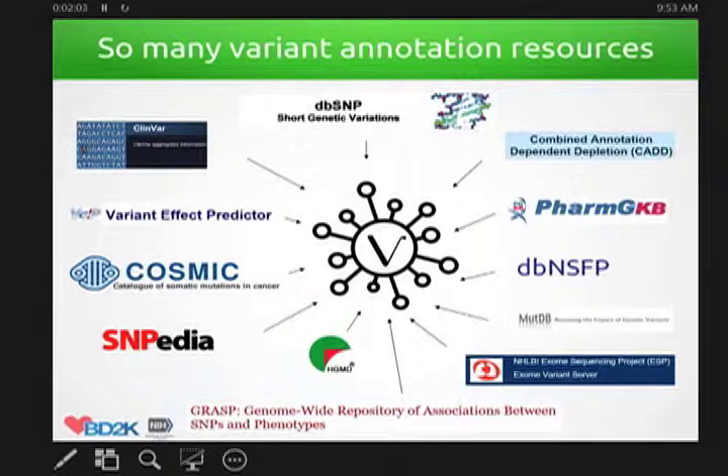When we talk about annotations, for gene annotation I don't even need to explain why this is important — everybody is going to need gene annotations. There are a lot of resources where you can get gene annotations, but you still need to do a lot of data parsing, download files, and keep maintaining updates. For variant annotation, it has recently become much more trending because of the booming of NGS technology, because people want to interpret the variants observed from patients so that hopefully we can know the impact for clinical diagnosis or treatment of disease. We now have a lot of variant annotation resources, each contributing some attributes to each specific variant.